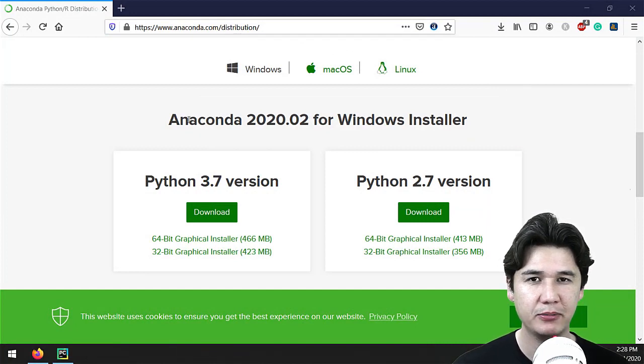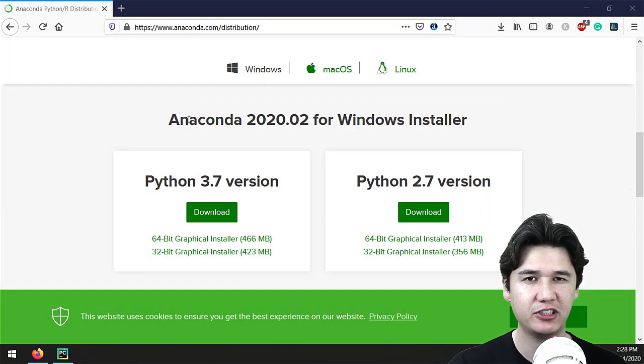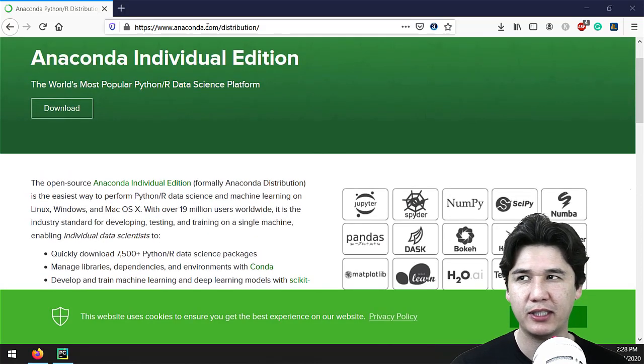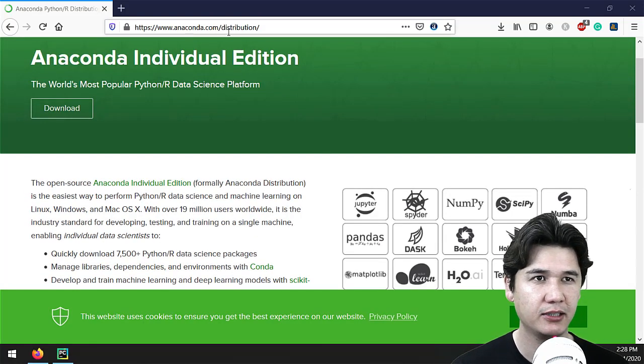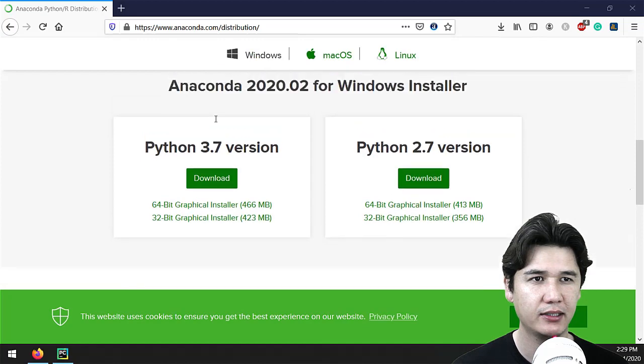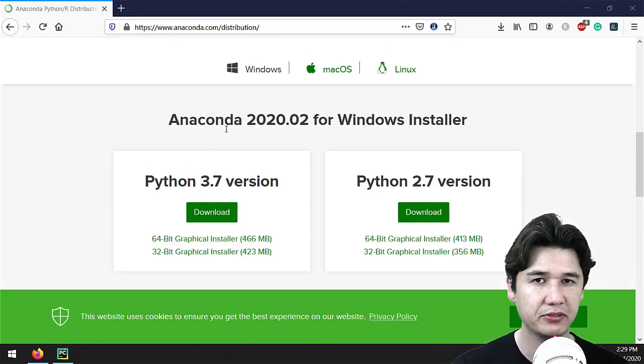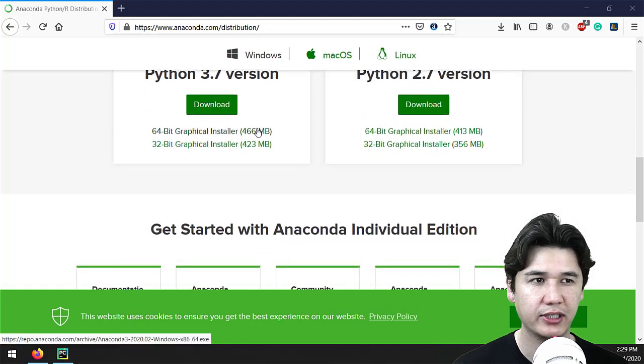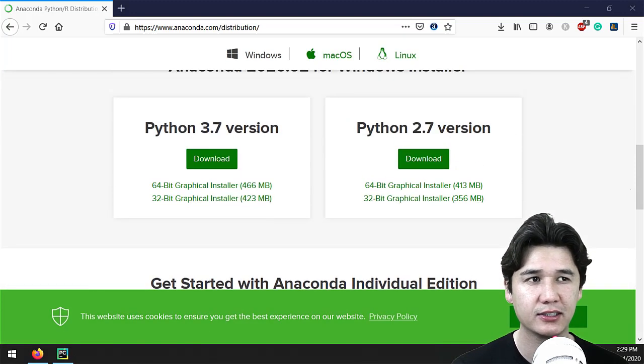Before jumping into the first program, I'm going to show you that you have the Anaconda editor as well. If you come to the address bar, you can see anaconda.com and distribution. Here you have various versions of Anaconda for Windows and for other operating systems as well.